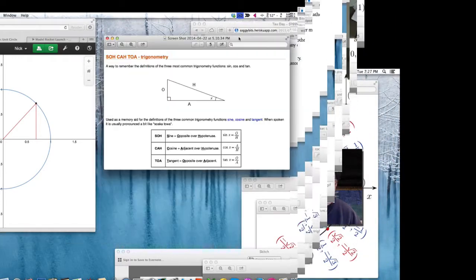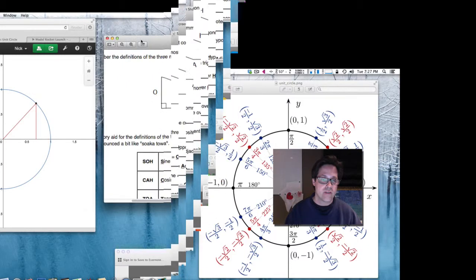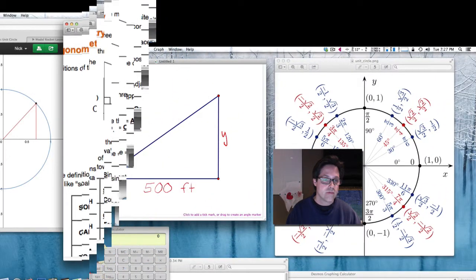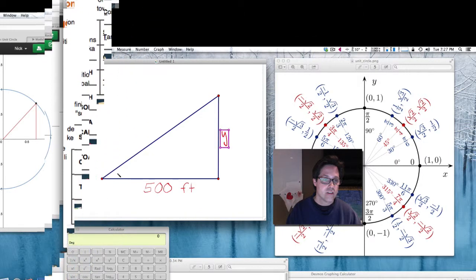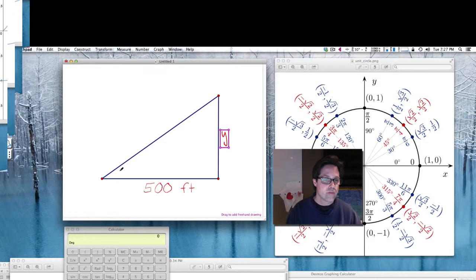Before we learn how to use these formulas, we have to remember these formulas. They're not the most intuitive formulas in the world. And the angle that we measure, students always forget what it is between.